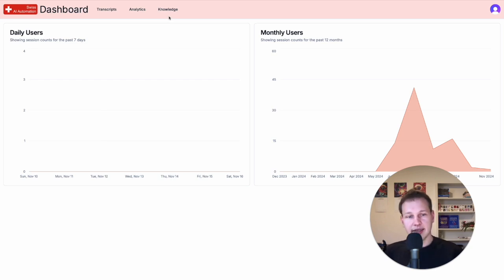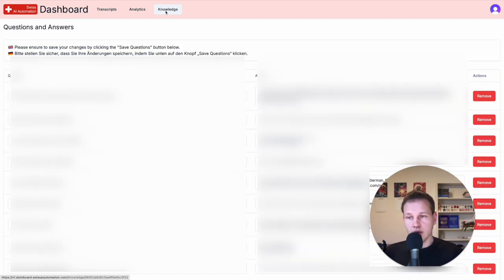And then the last thing that I also built is a knowledge base. This is just building on the knowledge base API that VoiceFlow offers, because you cannot easily put Q&As in the knowledge base of VoiceFlow without using the API. And since I had to build something for the API anyways, because I wanted to use Q&As for the knowledge base, I just built this in front.